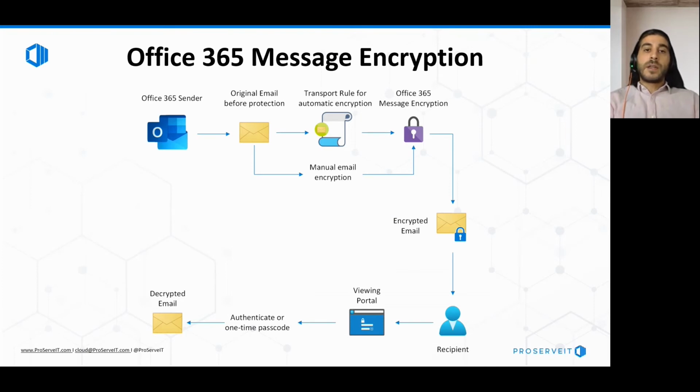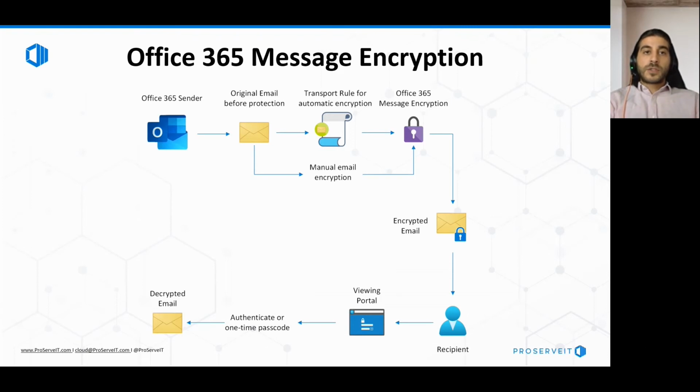Now, it starts off by an Office 365 user sending an email. That email would be scanned by the transport rule for any content that would automatically encrypt it. Now, it could be a keyword such as the word confidential in the subject line, for example, or it could be sensitive content in the email or attachment itself, like a credit card number. So if someone is sending out emails with credit card information or health information or any type of personal information, even if this personal information relates to your business only, then there will be one way or another for us to be able to encrypt that email and have that sent out to the end user.